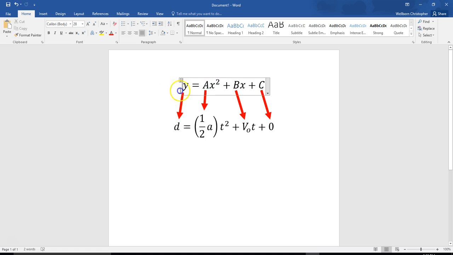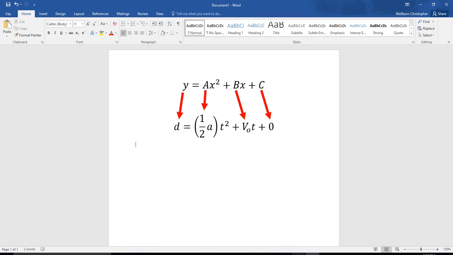It's going to give you this form, where the coefficient next to the x squared is called a, the coefficient next to the x is b, and the constant is c. For us, these are the related variables. The structure is the same, it's just some of the names have been changed. This right here, a, becomes half of little a, the acceleration. B and C for us are really 0. So no matter what the computer gives us for these, we're going to ignore them anyway. We just want this number here, which the computer is going to give us, and it represents half of the acceleration.